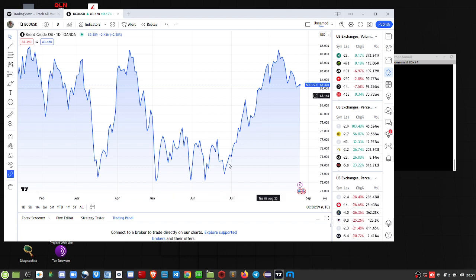So you can see here we had a really good run up of oil, from 72 to 87, and it's dropped back. This drop is just due to half of the imports and production need for oil worldwide being China. So because their economy is in trouble, oil price has been affected by that. And also Venezuela and Iran have been pumping out oil for the last while, so that suppresses the price as well.